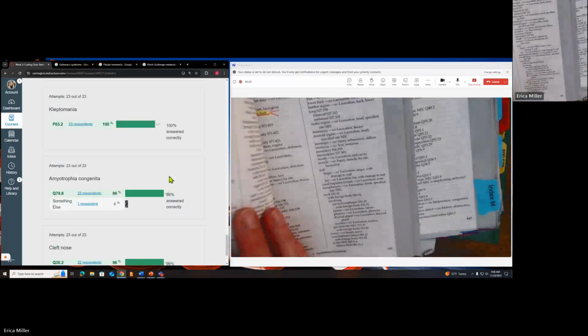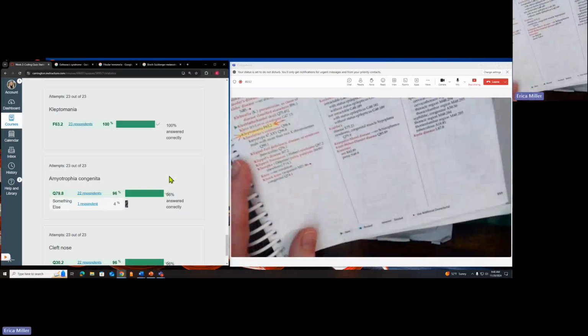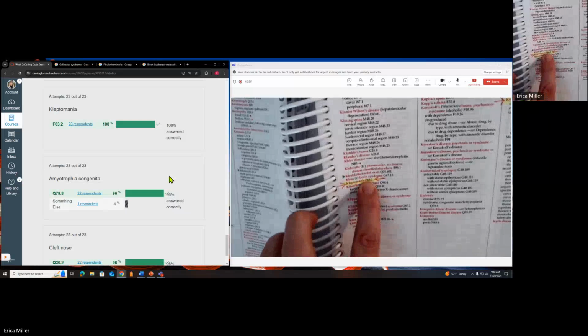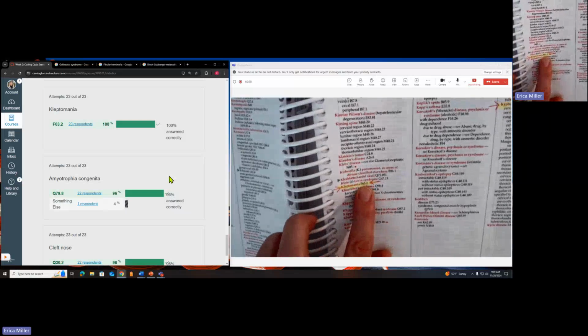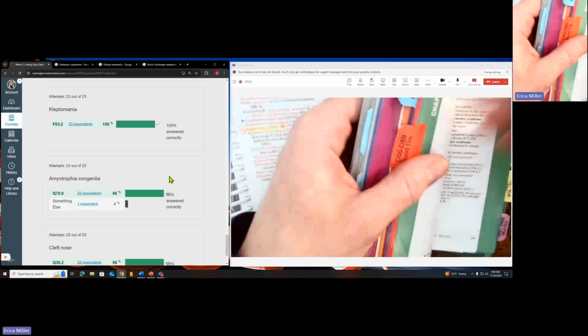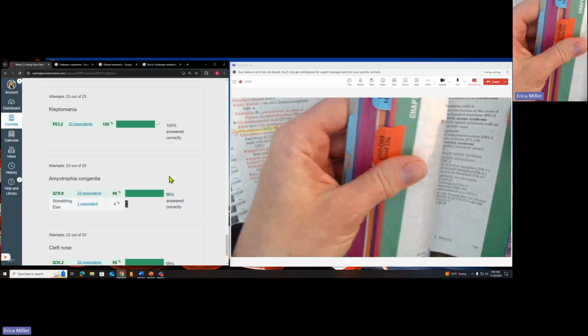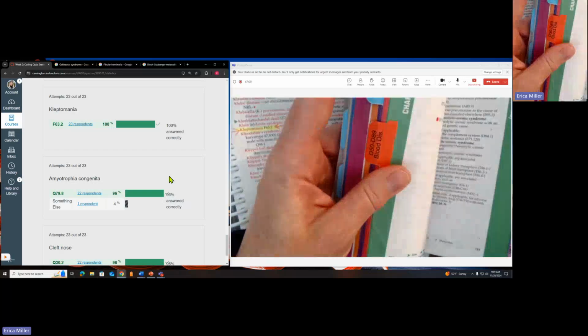Okay. There we go. Kleptomania. Just one code listed there, F63.2. Again, if you were to see that F code, or excuse me, a code that starts with the letter F, now you know that this is mental health.